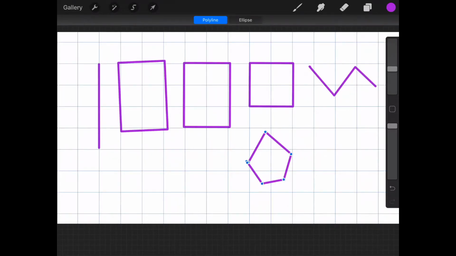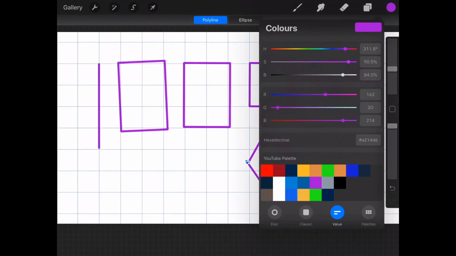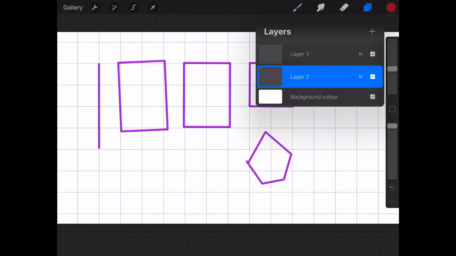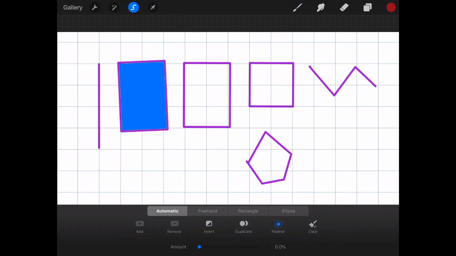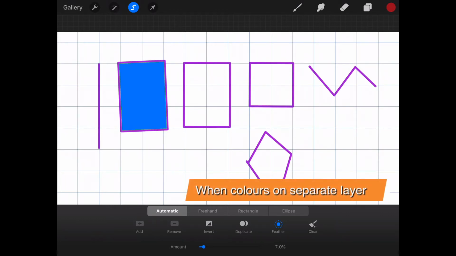Now, say you want to do a fill on the inside of one of these shapes, say we want to make it a red. What I suggest you do is create a secondary layer like so, and then from the layer that you want to select, hit the select tool. Okay, so once you've selected the inside of that shape, I suggest that you use the feather option so you can feather it out. I'm just going to feather it out 7%. It would be really nice to be able to select that 7% and just type something in, but the tool doesn't allow that. The reason I'm doing that is that the fill doesn't go right up to the line at the edges, and that's a bit of an issue.